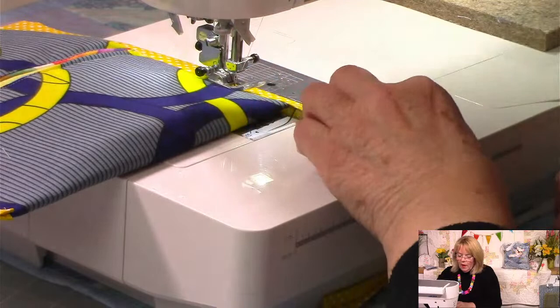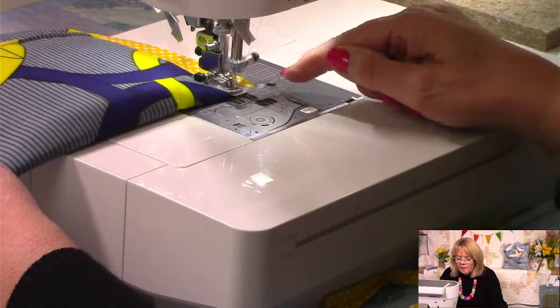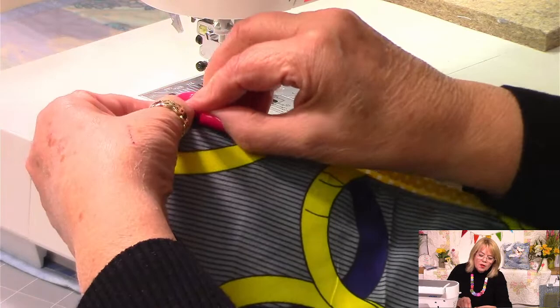And I'm half an inch away, give it a little snip, fold it under. Sorry, my hands are in the way. Fold it under. Keep it there. And like I say, you might want to pin that. You could even glue it or tack it. It's a little bit wonky, but I know you'll do better. But I can just fold that in, bring that over, and start stitching that side. There's always a way.